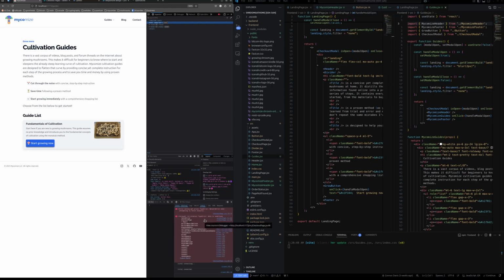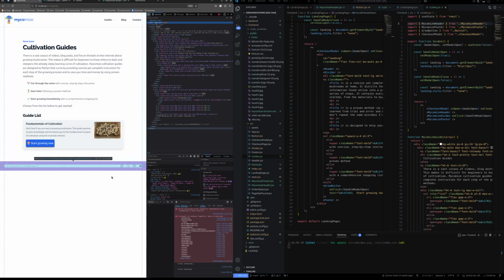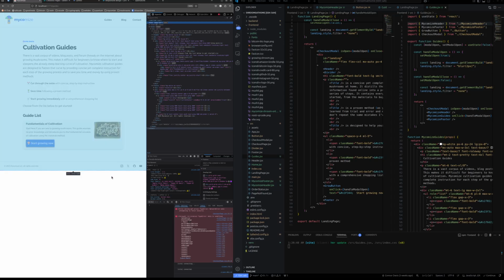My backend is not running right now. Alright, let's figure out why this footer is so big. So the HTML ends right there, which means it's just not filling the page. I thought I had this fixed, but apparently I don't.